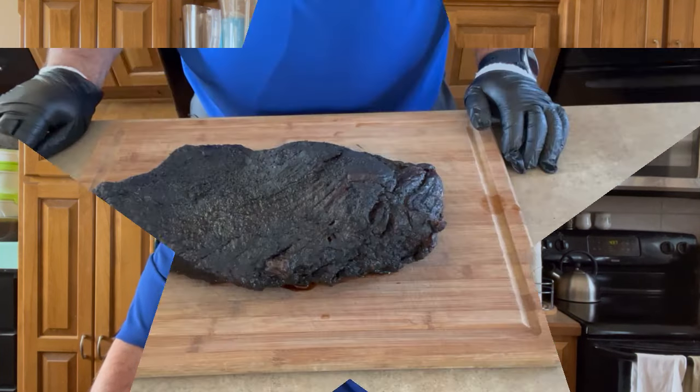Okay, it's 4:30. The brisket's been resting for about 5 hours. That was honestly longer than I wanted it to rest, but family stopped by the house unexpectedly. Plans shifted. You know how it goes. It should still be good, so we're going to go ahead and get it sliced and do a quick taste test and see how it came out.